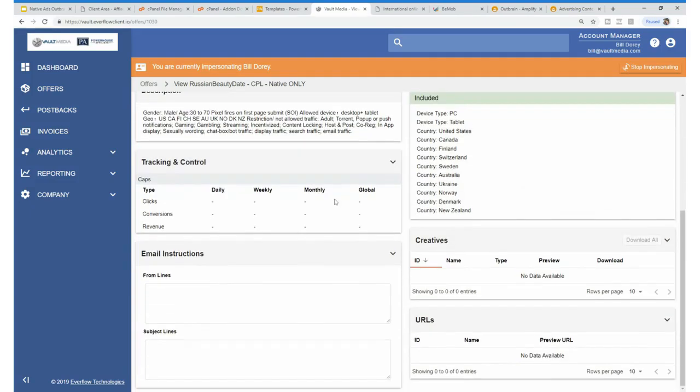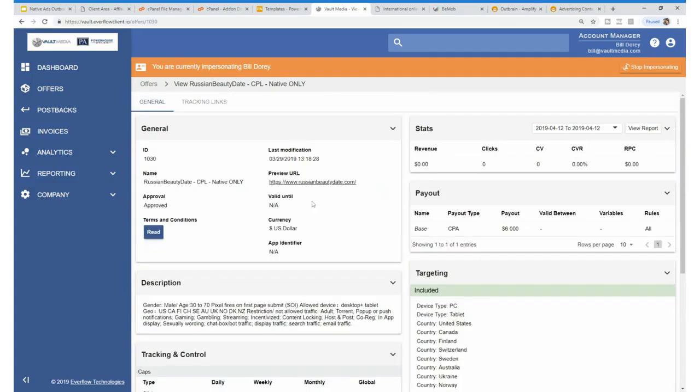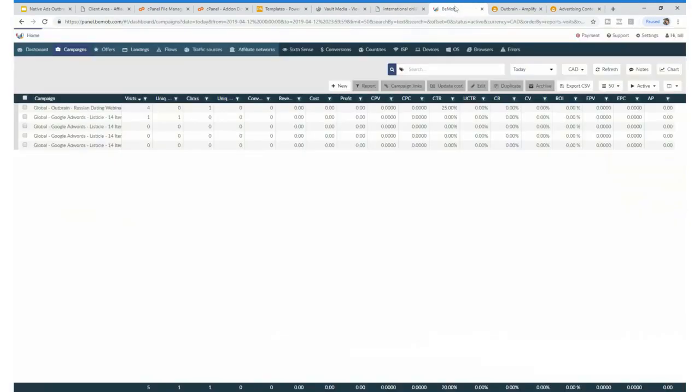So once I've done all this, I got to tie everything into my click tracker. So I went ahead and created a BMob account. In here, it's literally as simple as just adding all your elements to your campaign. So start from one end and move to the other. I like to start with my traffic source.